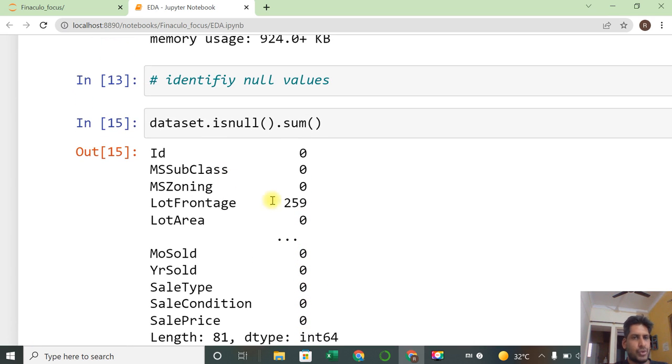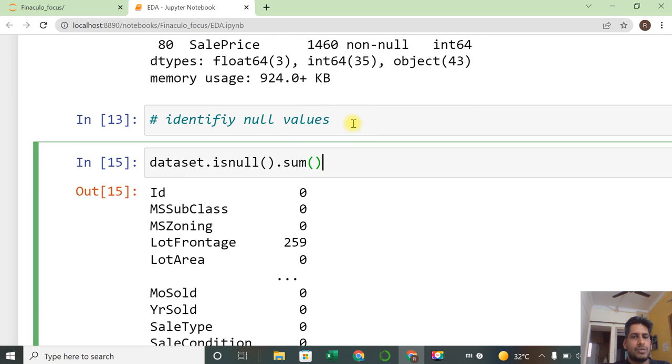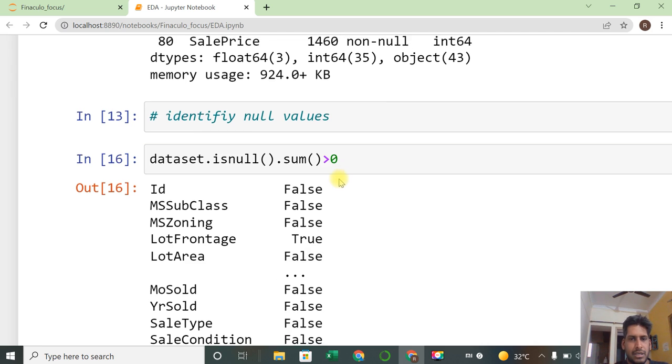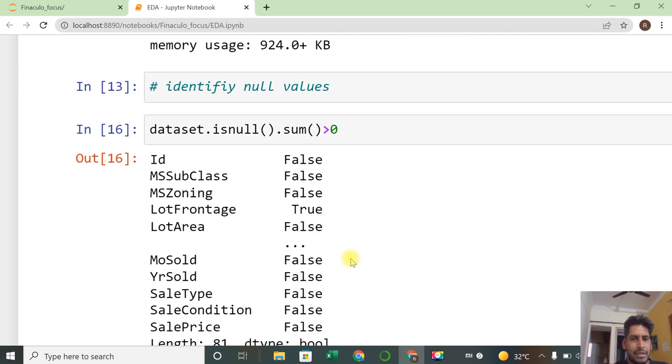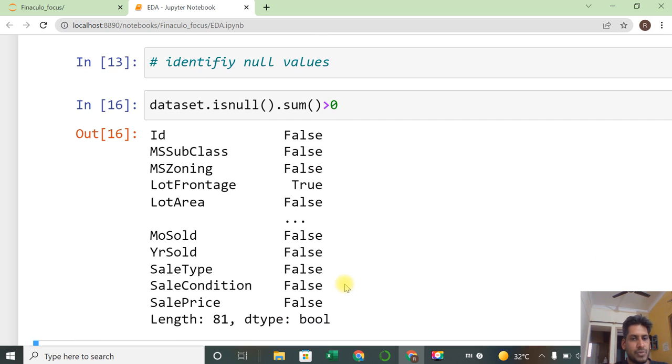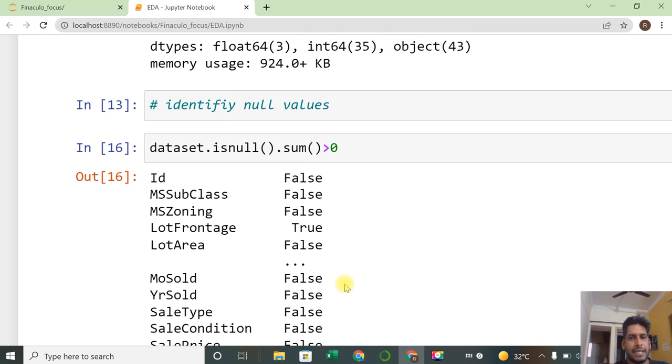Okay, but it is not showing, right? So then I just want to check, is null values greater than 0? If it is equal to 0, there is no meaning, right? It is not having a null value, so I check. Okay, false, true we are getting, like this. So I'm not getting that value, right?